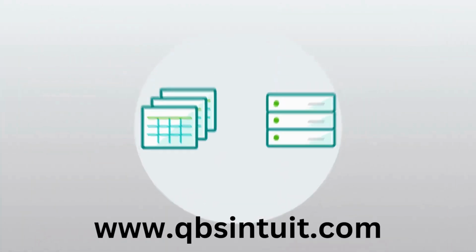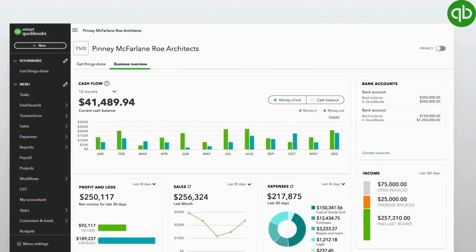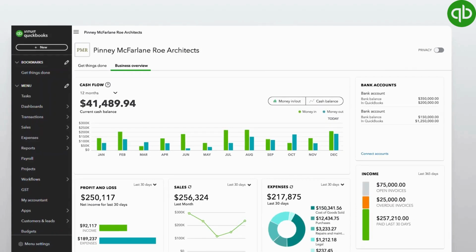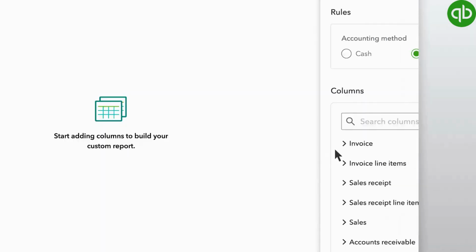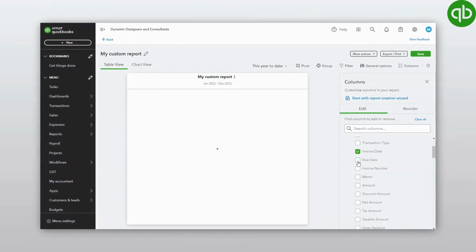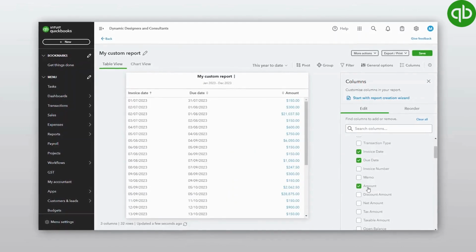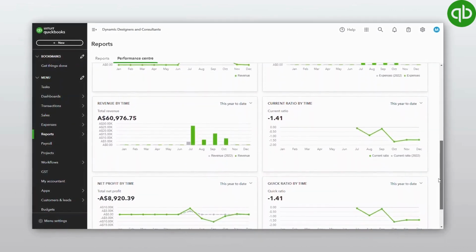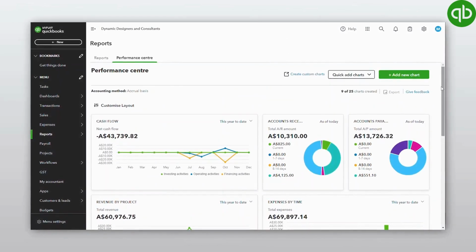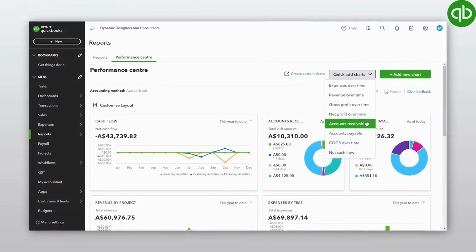Multiple spreadsheets, on-site servers? That's yesterday. Advanced gives you a powerful, customizable financial hub for your business that you and your team can access from anywhere. You can even create custom fields as well as custom reports from scratch and save them to reuse whenever you want. And the Performance Center in Advanced surfaces critical insights to compare your performance every month, quarter, and year, all updated automatically.